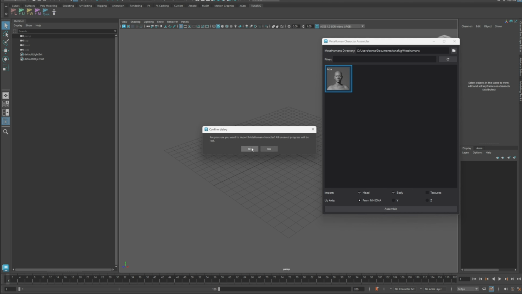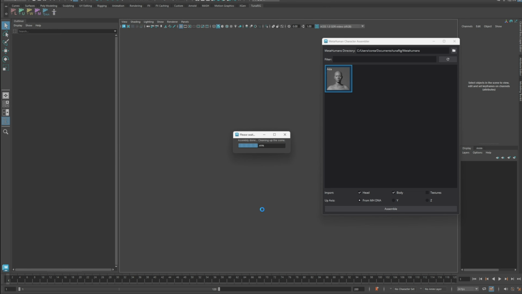Make sure to check both head and body, and then proceed to load. In my case, I had already overwritten the head and body DNAs into the Ada template, so I can load directly from there. But for you, if your DNA files are located elsewhere, you'll need to overwrite your updated DNA onto the Ada template DNA before proceeding.